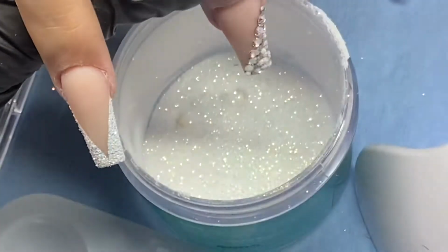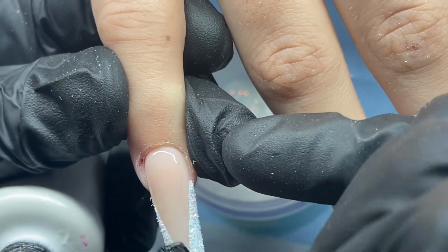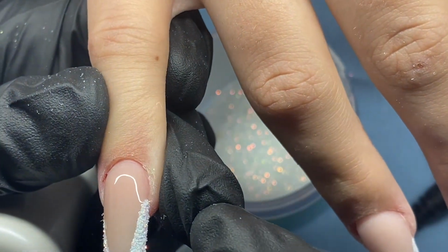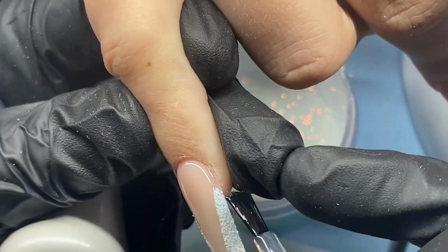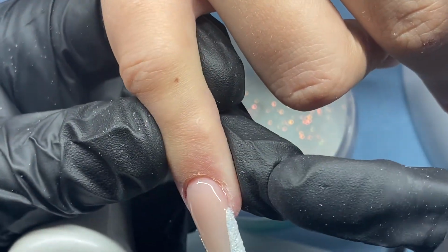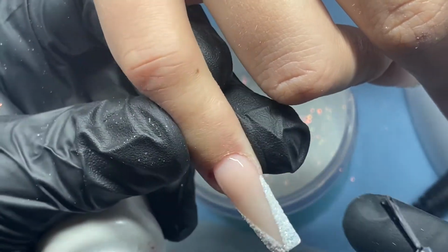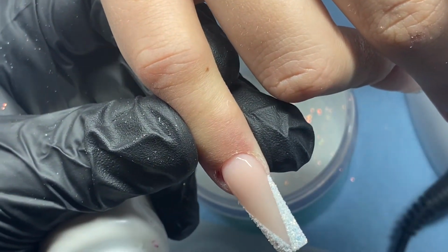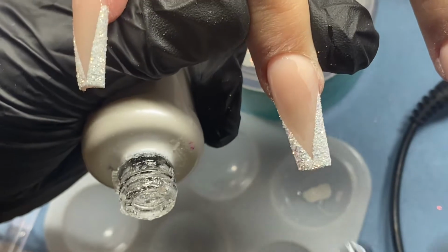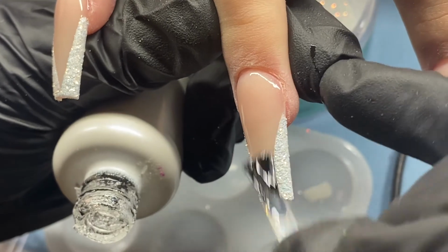And now into the lamp it goes, and after that I'm just gonna go ahead and top coat the nails. Now my client has a baby, so we ended up going over the glitter just a tiny bit, just to make sure that none of that glitter ends up coming off, because it can be a little dangerous for the glitter to get everywhere. So yeah, we're just gonna go ahead and dab a little bit of that top coat just to ensure that that glitter is going nowhere and that we will get a very, very minimum amount of glitter loss. So yeah.